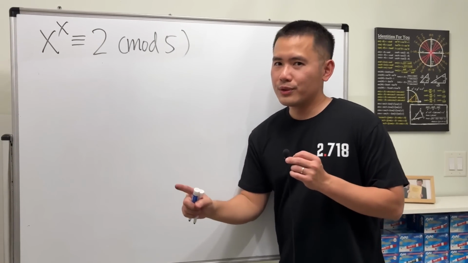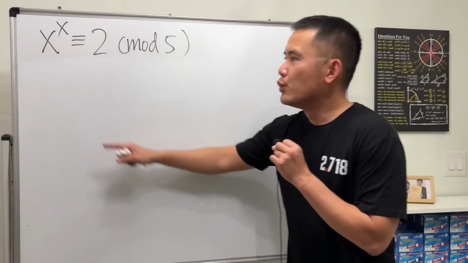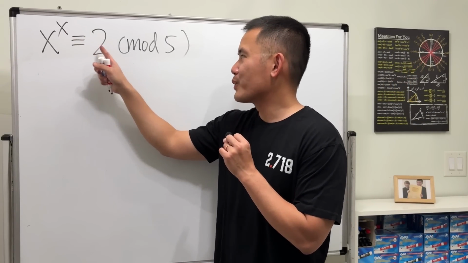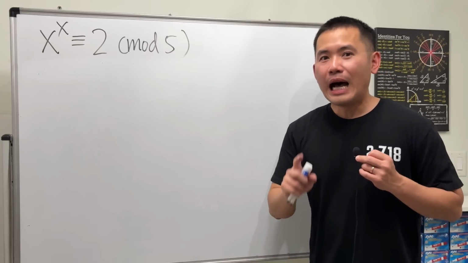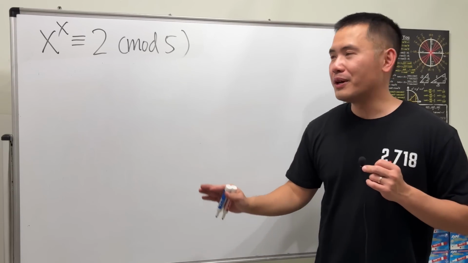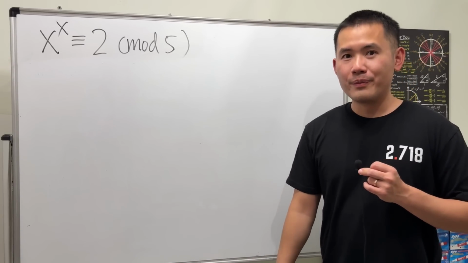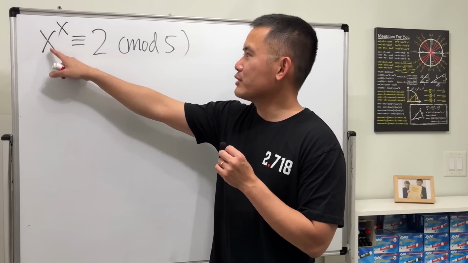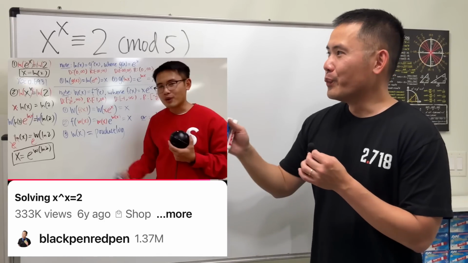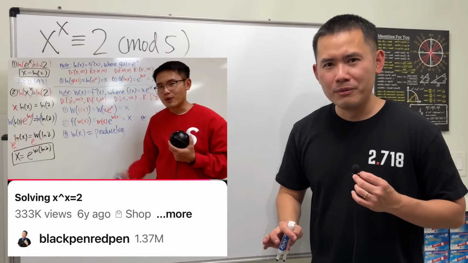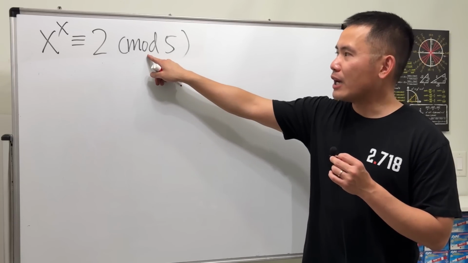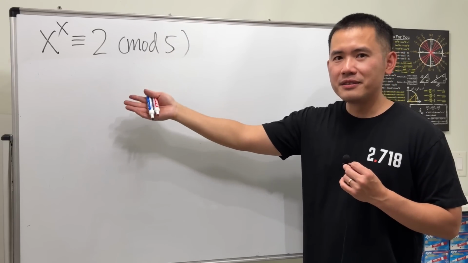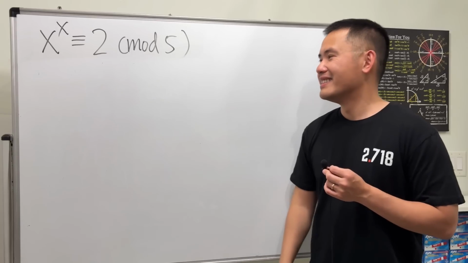So I really want to talk about this congruence with you guys. We have x to the x power is congruent to 2 mod 5. I will have to first tell you though, I don't know how to solve this kind of thing in general. First, we cannot use the Lambert W function. I know when we see x to the x power, we solved an equation before in that form, but here, this is about modular arithmetic. The answers will be in integers.